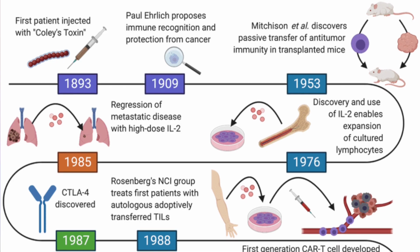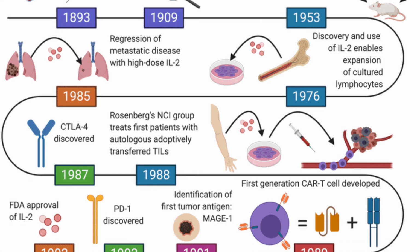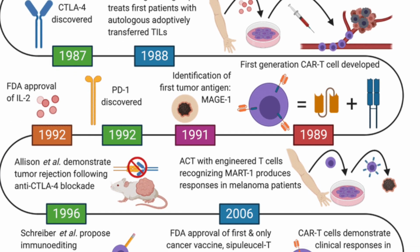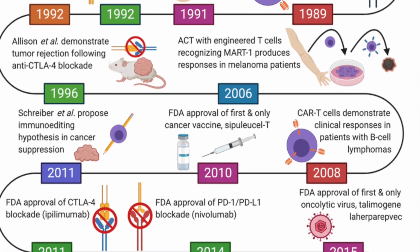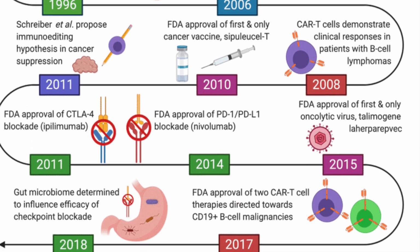What is actually surprising is that the idea of immunotherapy has been around for a very long time, going back almost 100 years when physicians first observed the fact that some cancer patients could sometimes essentially be cured from their cancer if they were infected by viruses at the same time. The reason that this occurs is because during an infection, the body's immune system becomes highly primed and it's on high alert for problems and can start to detect defects in cancer cells and then target them for destruction.